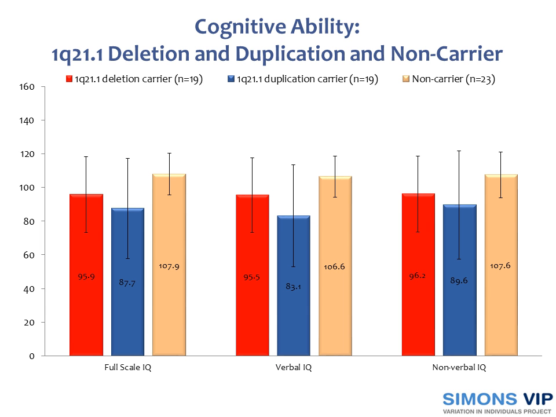Then on the x-axis we have individuals' full scale IQ on the left, which means both verbal and nonverbal IQ combined. In the middle section, we focus just on the verbal IQ, and on the right-hand side, we're focusing on nonverbal IQ. In red, we have our folks with deletion, and in blue, duplication, as well as other family members who participated in the study who do not have either deletion or duplication. This is our comparison group.